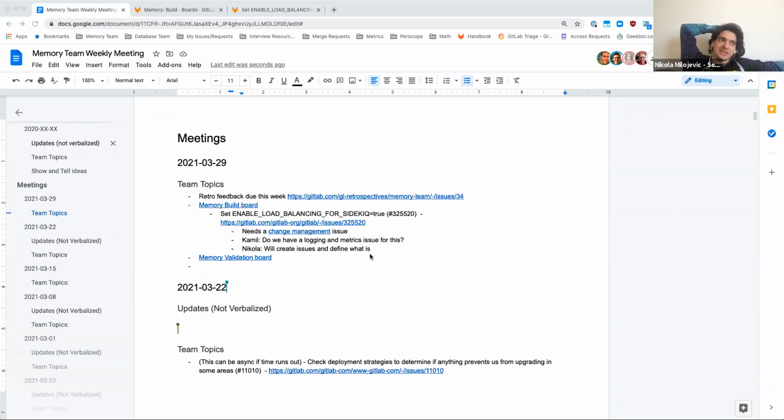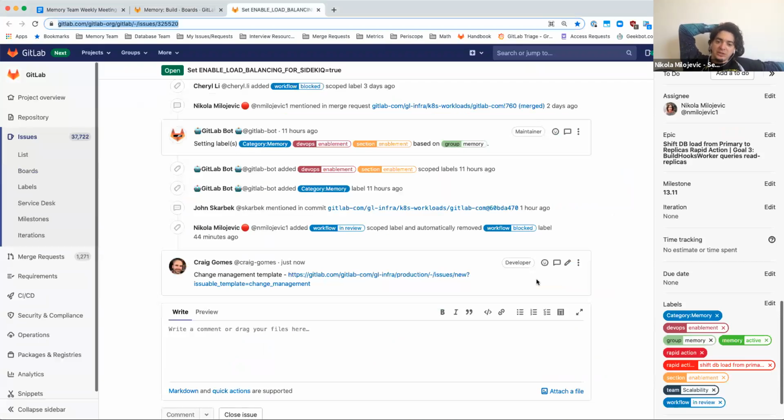Do we want all of that? Because there are some separate issues that will probably introduce some of the logging. I noticed that Stan is changing how the load balancer code works, and it will probably introduce some of the logging there. So I don't want to duplicate the work.